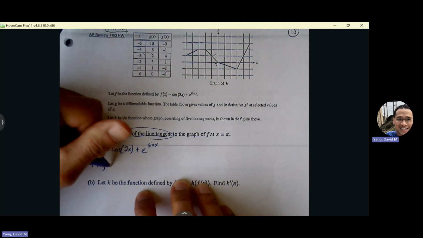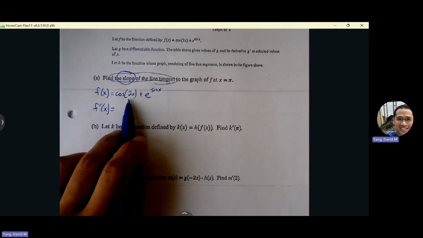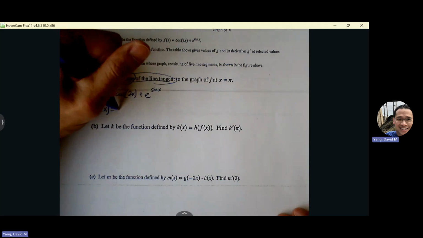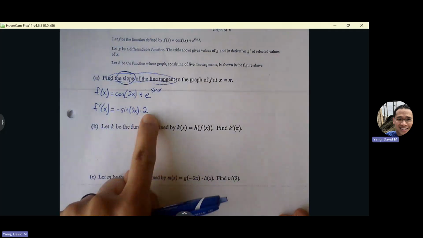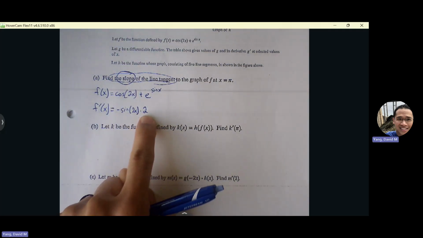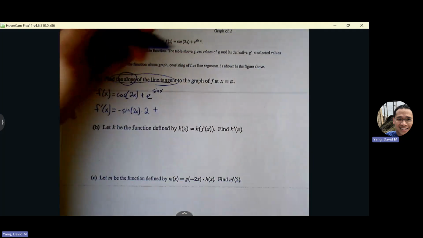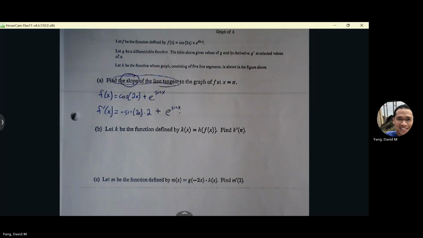Okay, so let's find f prime. Cosine 2x becomes negative sine of u times u prime, a little bit of chain rule. Eventually, I'm going to pull that 2 out in front. We don't want to let that 2 and 2x come together because that 2 is outside the trig function. Okay, and then e to the sine of x. Remember, this is e to the u, right? What's e to the u's derivative? Okay. So e to the sine x times cosine. Cosine is my u prime, yeah.